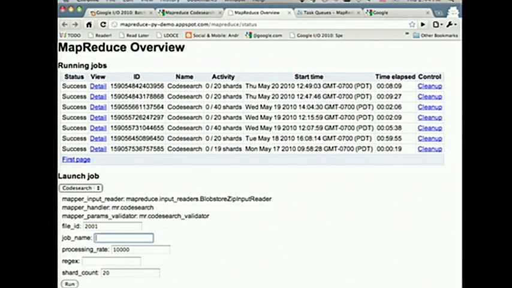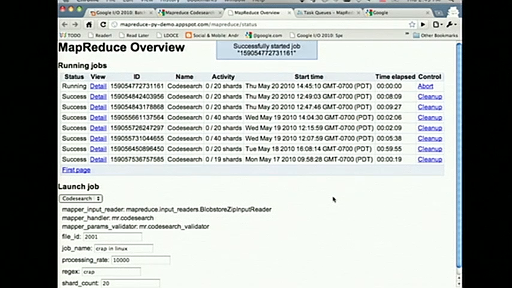So we specified the file ID. We're going to look for crap in Linux. And the regular expression will be crap, and we'll do it in 20 shards. So we're going to hit run. It takes some time to analyze the data set and then queue all the tasks. So it says that, hey, the job was successfully started.